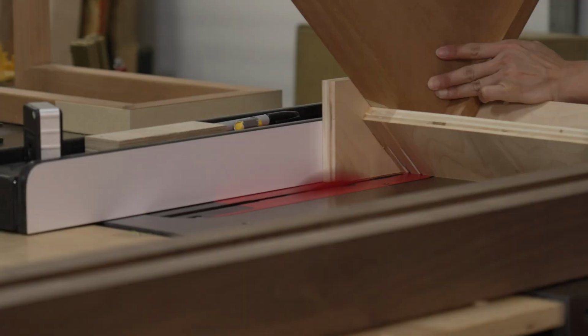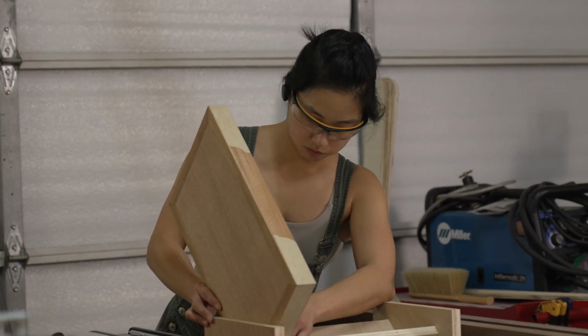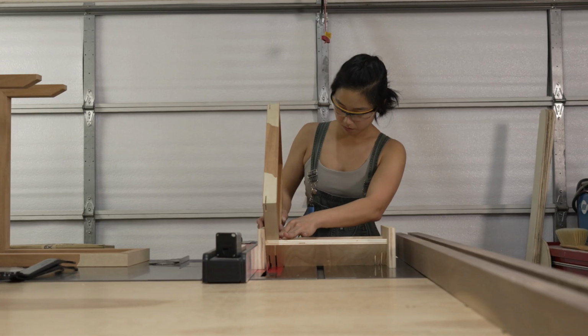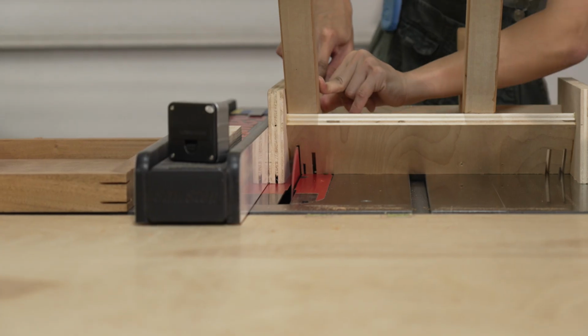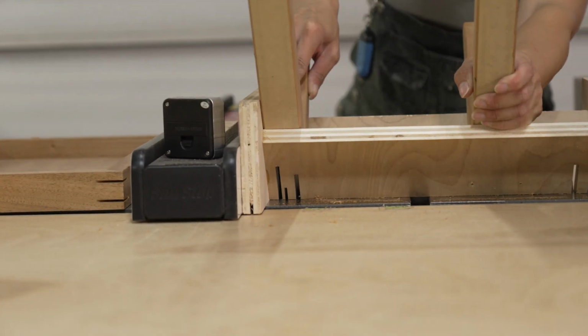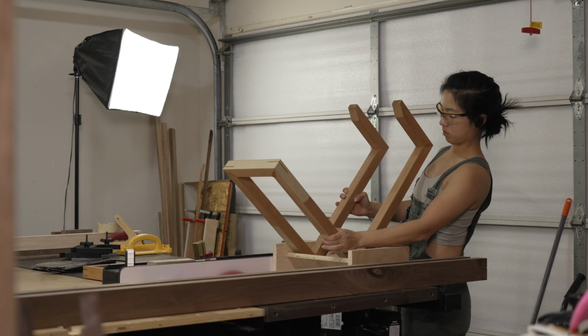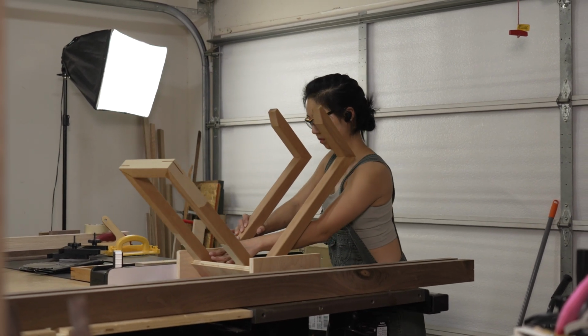Now that the glue has cured, it's time to work on reinforcing the joints. In a short video, I once said that wood glue can create an indestructible bond. And when I think back on it, especially in this case, I can understand why people had a problem with that wording. Simply gluing 2 pieces of wood doesn't mean there will be a strong bond. You also have to consider the direction of the wood fibers that are being glued.